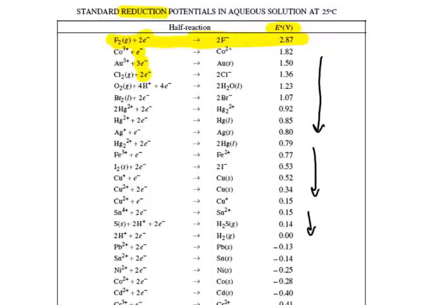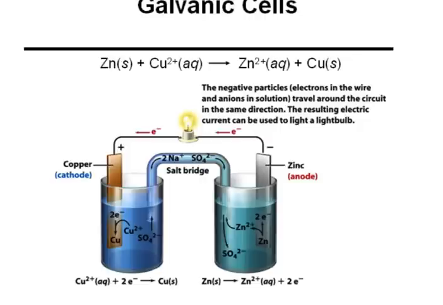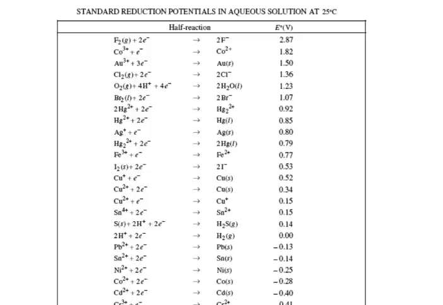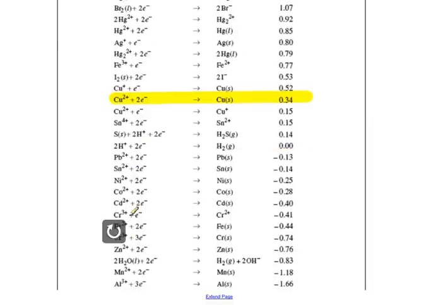There's a simple process to doing it I'm going to show you. Here's the way it works. This is a picture of a galvanic cell. You have a galvanic cell that involves copper, if you look right here, Cu2+ plus 2 electrons, and zinc, Zn2+ plus 2 electrons. If I go back to the scale, I see Cu2+ with 2 electrons. I see it right there. If I look further down on my reduction table, I see zinc all the way down here on the bottom. They're both listed as reductions.